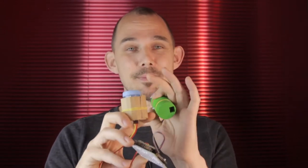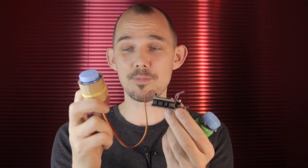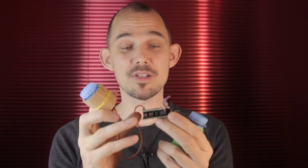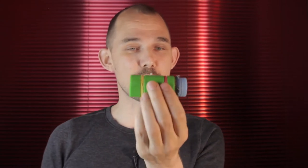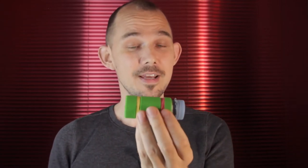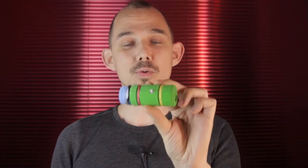I'll show you two different versions. Both of them use one of the CNY70 sensor modules that come with the kit together with a plastic bottle top and a balloon membrane to make one of these really sensitive and responsive bottle top breath sensors. The first build is going to be a simple cardboard setup which uses minimal materials and tools and which has the breakout board with the microcontroller on it outside the sensor setup. The second build is going to be a more fancy, much more compact and also potentially hands-free version which uses a cool 3D printed body. So let's get building.